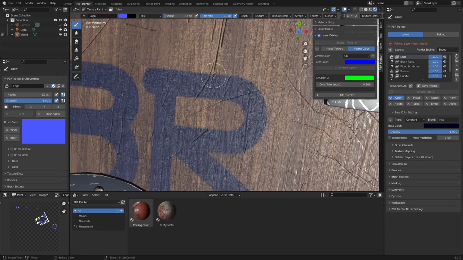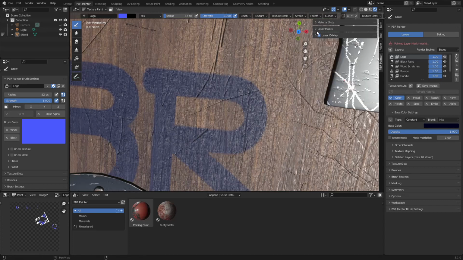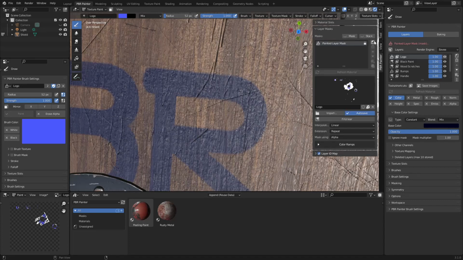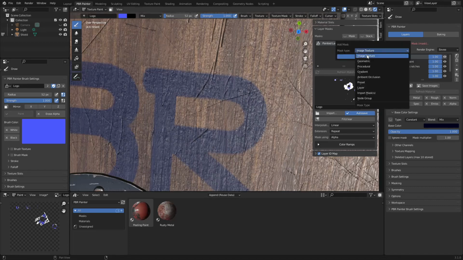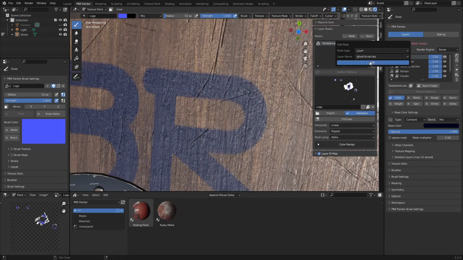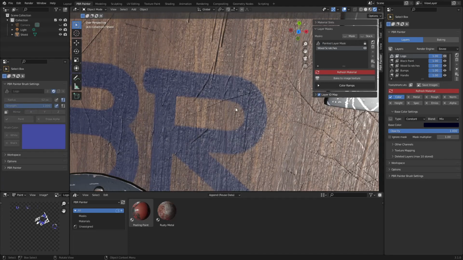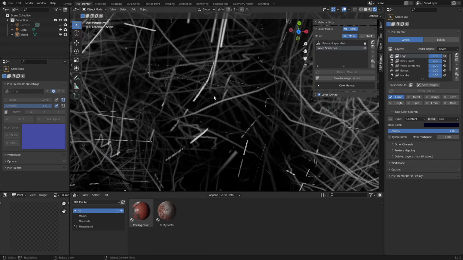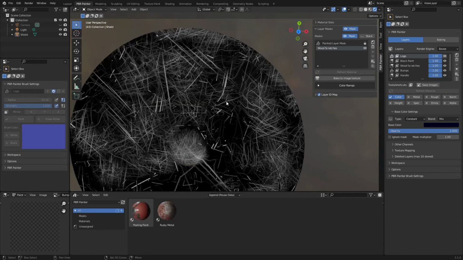To do that, I'm going to add a layer mask, and once again, by the way, you'll notice for a painted layer you have this locked mask in here, which is what lets you do this kind of painting automatically. But I'm just going to add a layer mask once again, and once again I'm going to select the scratches because I'm going to use those scratches to mask this decal. So again I'm going to look at this mask with the preview, and when I do that you'll notice that it's basically masking where the scratches are.